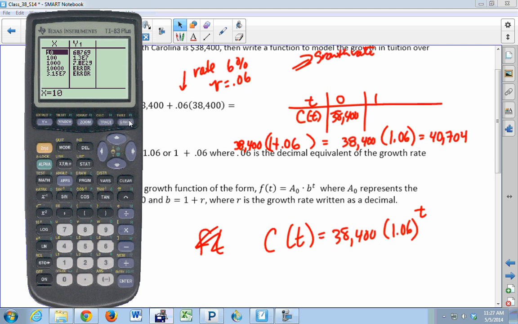Okay, that's not the table I want. I don't want the graph. What did I do? I know what it's going to look like. Come on. I hit the wrong one. I got to wait for this to stop thinking. So let's go to the table and let's set this up automatically here so I can really freak out. Second table. So here I am.